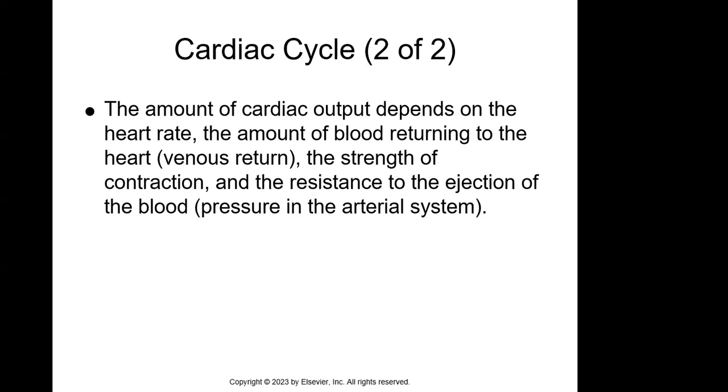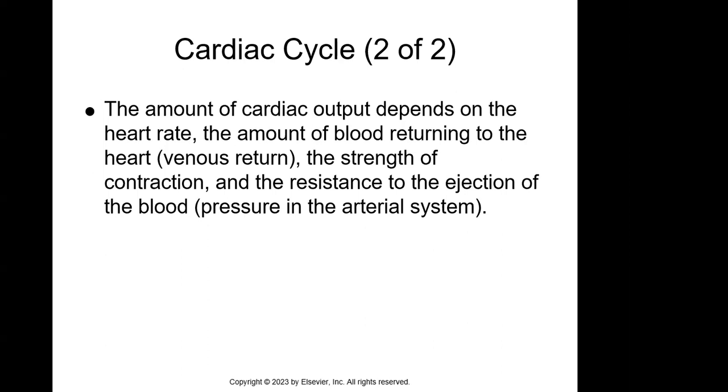Now, the amount of cardiac output is going to depend on the heart rate, how many times per minute the heart is beating, and the amount of blood returning to the heart, and that's your venous return. So if there's a blockage or if there's issues with the patient's veins, the amount of blood returning to the heart is going to be decreased, right? So that's why if your patients have edema of the lower extremities, we say elevate those extremities to promote blood flow back to the heart, because that's going to affect the patient's cardiac output.